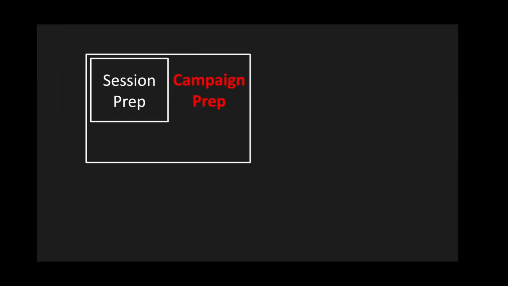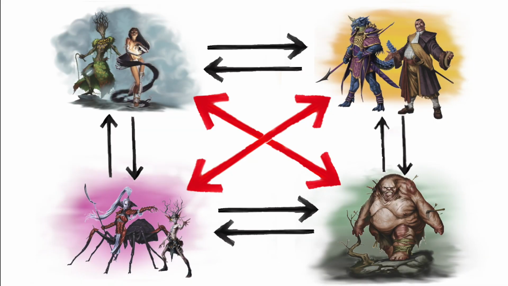And if you haven't already, you can see that video where I talk about the dungeon and the village as your 2 starting locations. The next category is campaign prep, and the reason I find it important to make a distinction between session prep versus campaign prep is that session prep needs to be done in order to play this week. When you have time for greater design space, campaign prep is really useful. And this is where the development of factions comes in, because the factions provide a structure that helps you expedite your session prep.